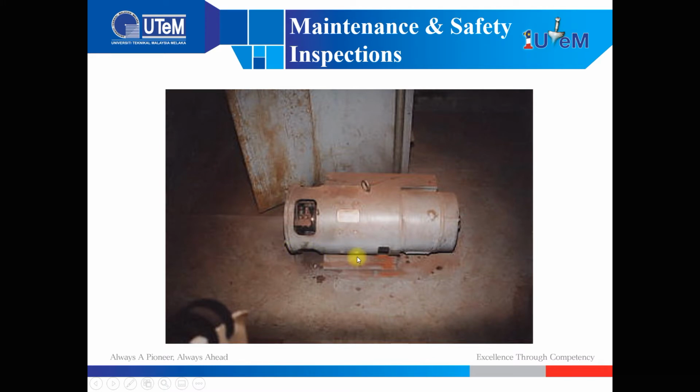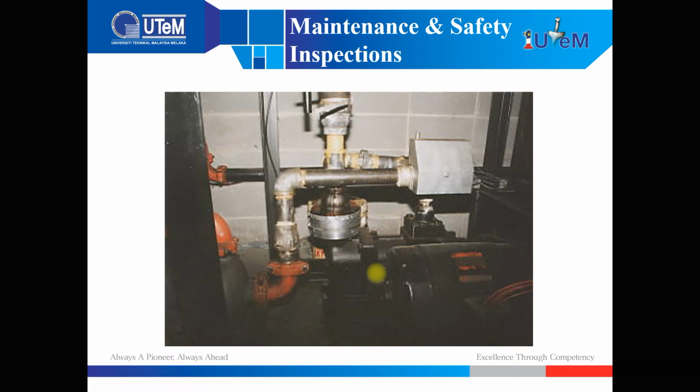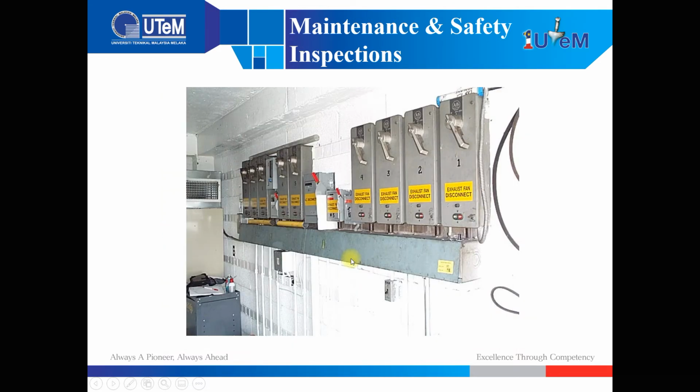Okay, and then the generator nampak lapuk lah. Dia pun sama gak corrosion. Okay, the ceiling also not well maintained. Okay, bahagian ruangan controller, bahagian ruangan machine room tak bersih, berminyak. This one is, I think this one is the hydraulic elevator type. Okay, di bahagian switching. Okay, switching apa silapnya kat sini, kita nampak label dah ada. Okay, mungkin dari segi kekemasan kot.